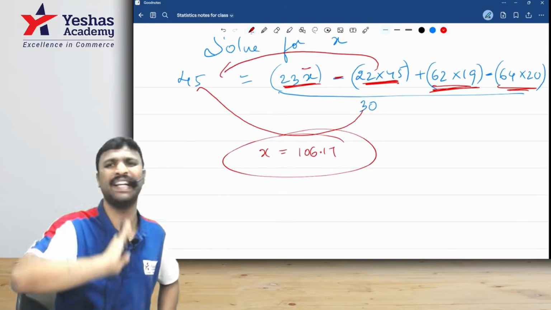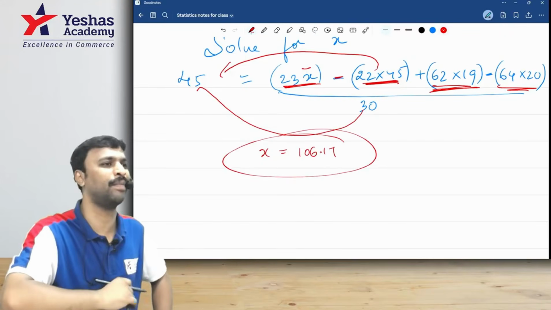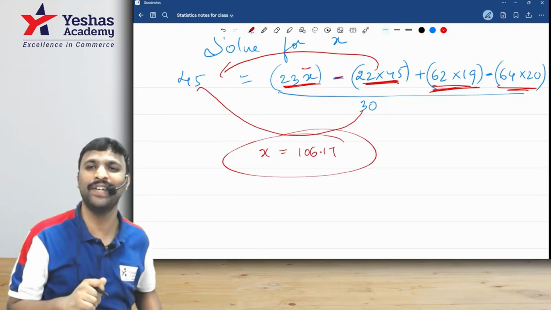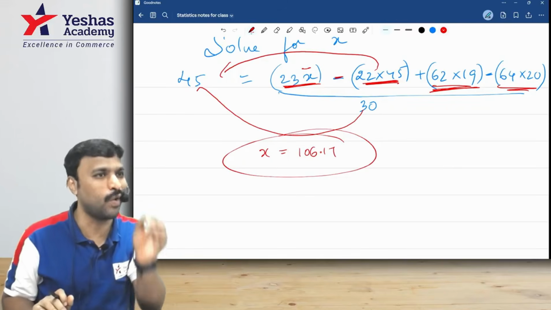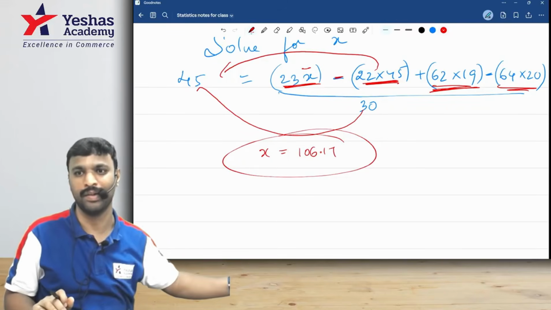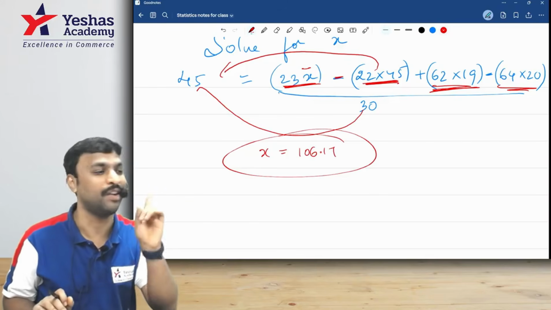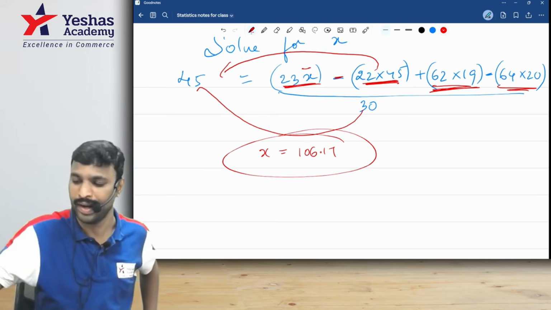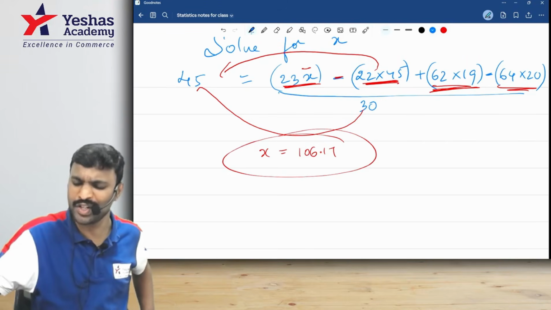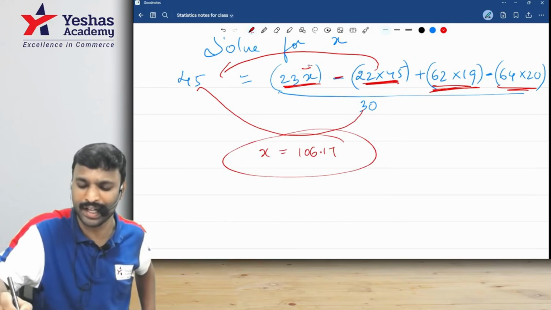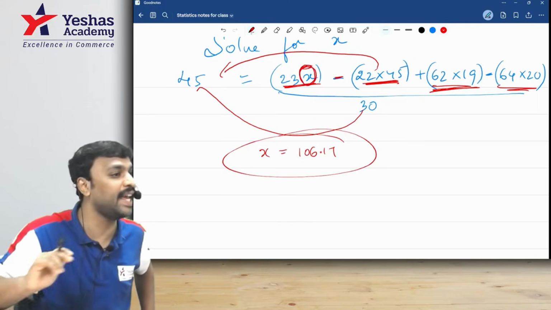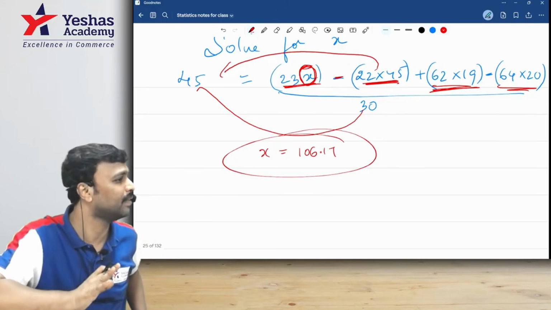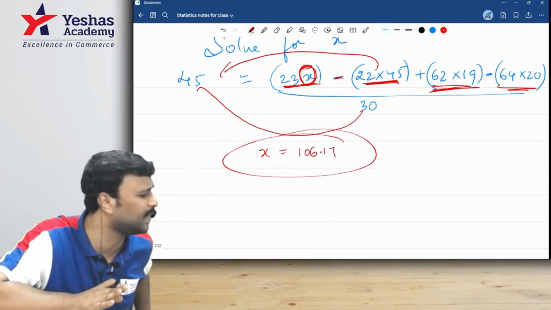Everyone, look. Priority is what, guys? Whatever is whole divided by, or whatever is whole multiplied by, or whatever is whole thing added, or whatever is whole thing subtracted, that is what you should take on the other side. Not to write on paper, I'm saying, to feed in the calculator, I'm saying. Are you getting this? Say yes or no. Now, first thing that I should transfer, why I should transfer, first of all, tell me why. Because I need to find a value of x. I should keep only x on one side, everything else on the other side. Real clear? Everybody? Pakka? 100%?